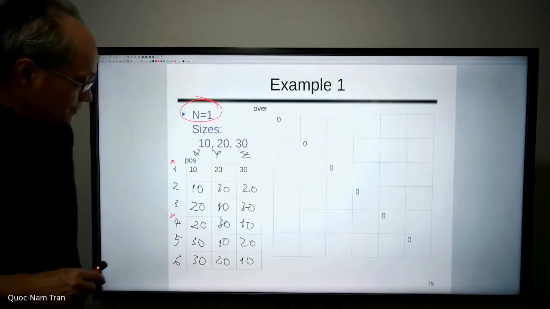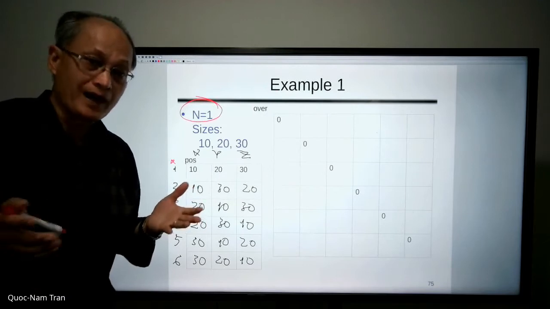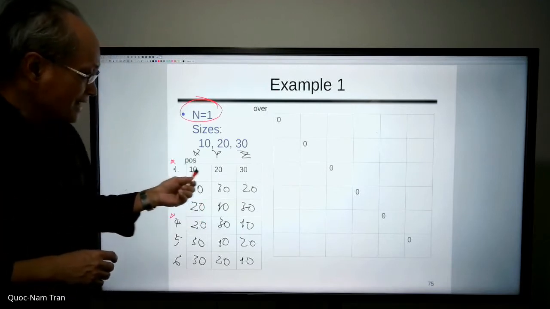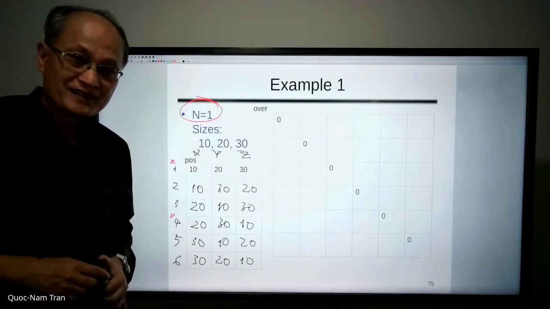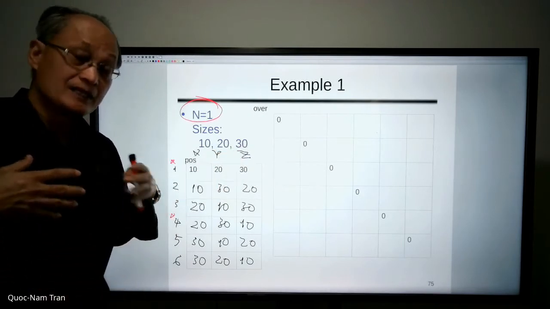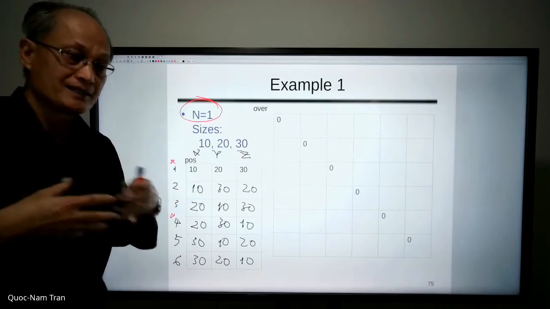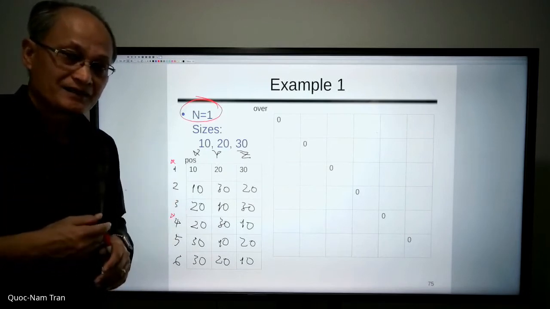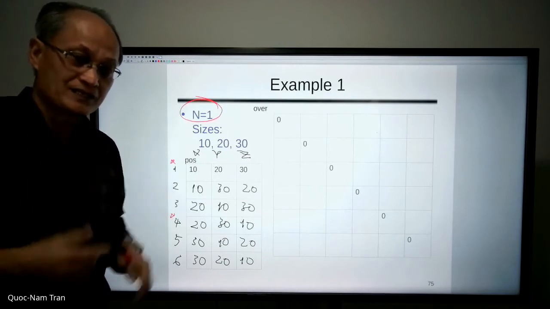Okay, so here's what we have. And actually, that is why we have this example, 10, 20, 30. Because the input sample is selected for showing you what you need to do.